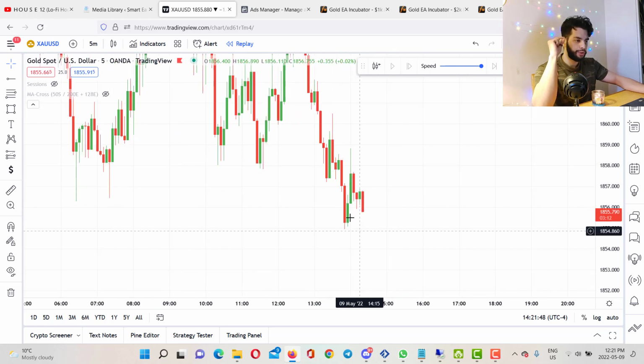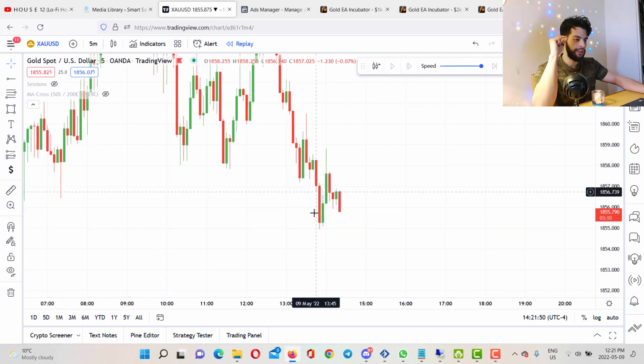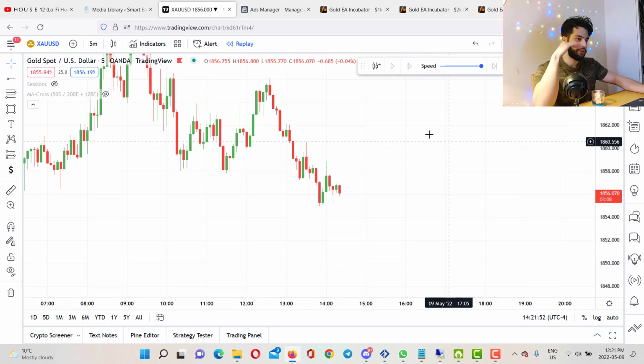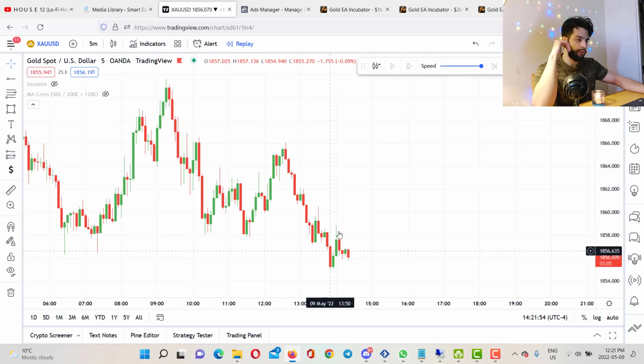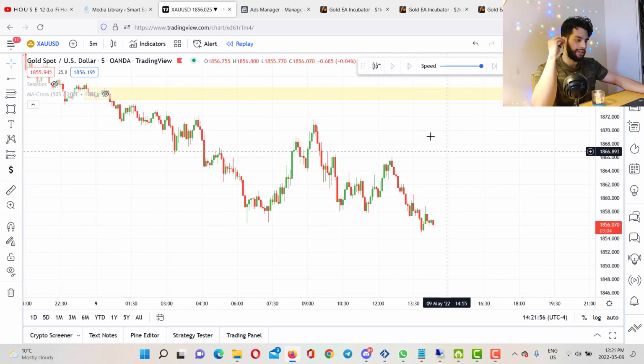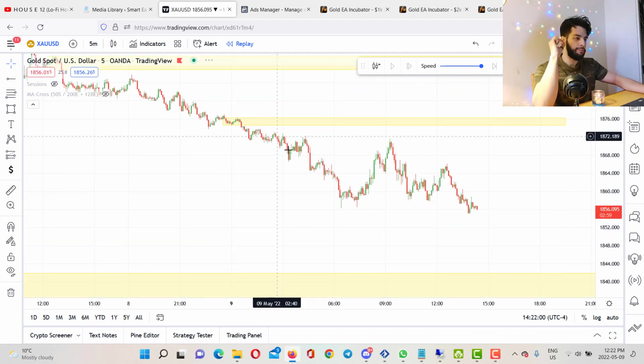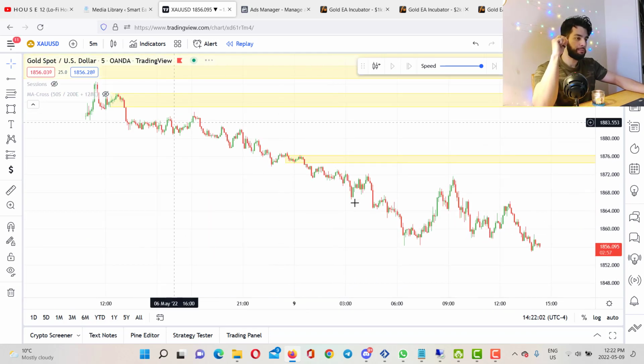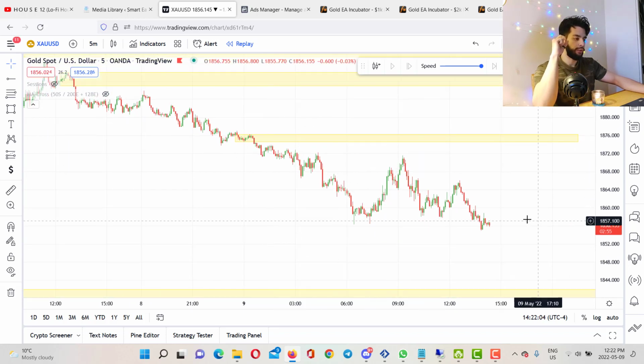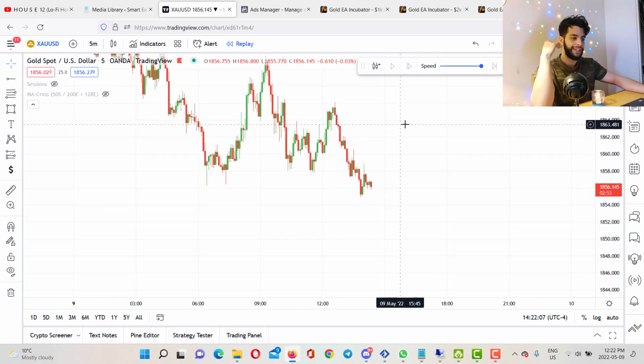It literally broke below this level by this candle, and now it keeps going down because of creating lower lows and lower highs. Look at this, guys. Look at this one. It's really clean, and you know that you definitely have a bearish trend just because of these massive lower lows and lower highs structures, which is absolutely crazy, guys.